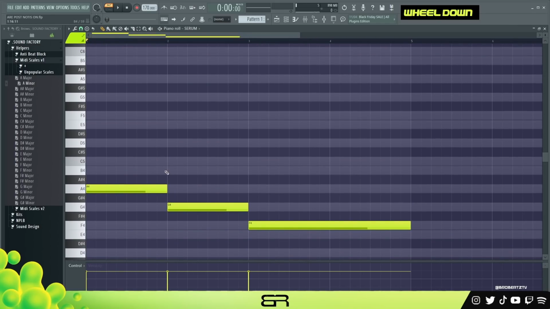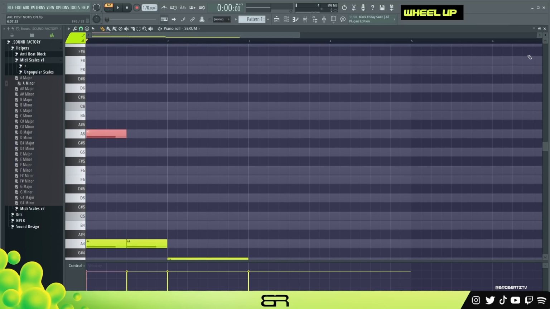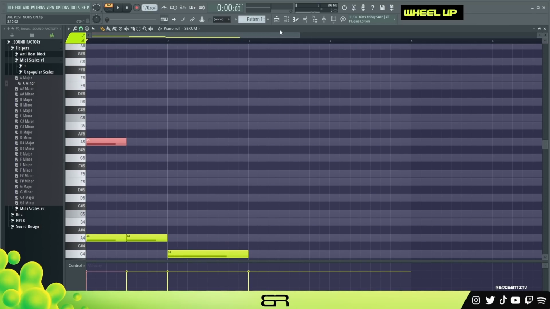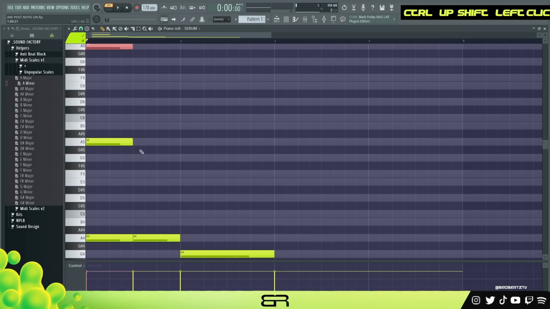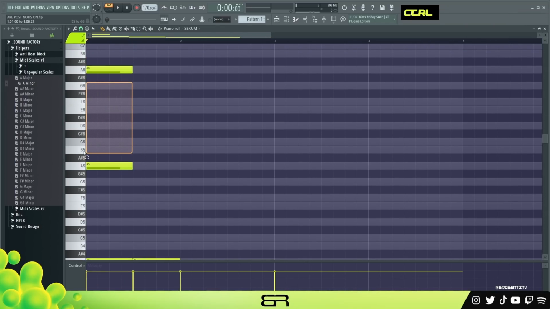And then what I would do here, let's actually double this. What I would do here is pull this up an octave, right? And the reason for this is to create a range. So let me zoom in some more and let's create a range. So our range is this, okay?